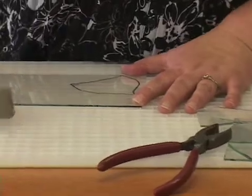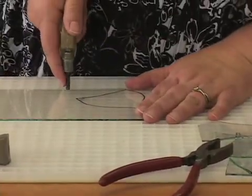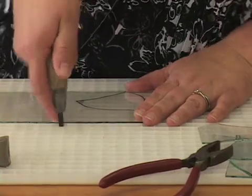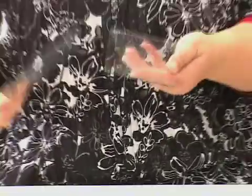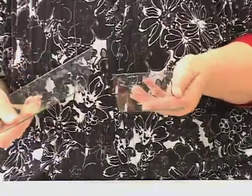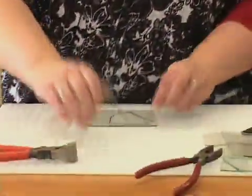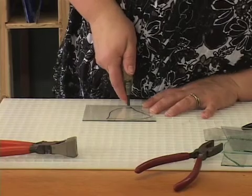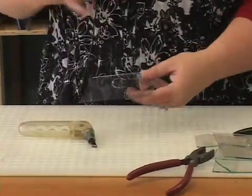The first step is to trace it, and then break that away from the rest of your glass, because if something happens and you break your glass and it all goes in a great big line, you want to minimize that. You want to minimize losing all of your glass with a cut that's gone wrong. So you would break it away, and then I would start by cutting those different pieces.